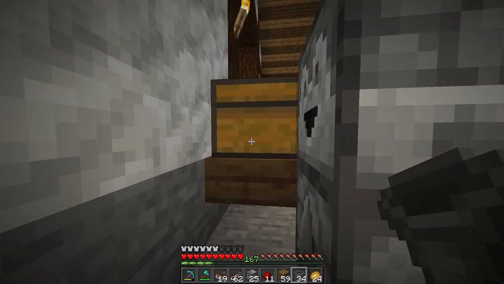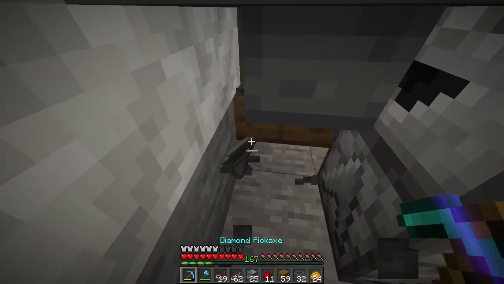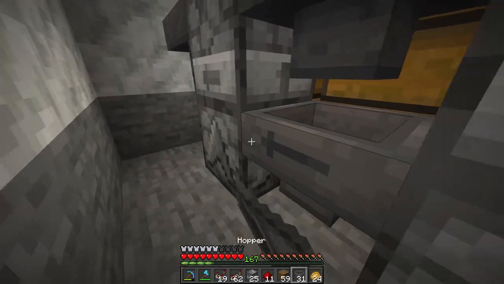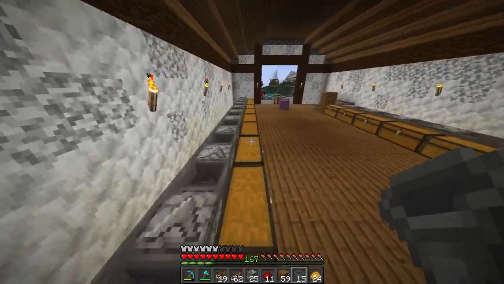But for this final one, all we gotta do is place a hopper. We won't place a hopper pointing that way. I think that is going to work, if I've understood how this works correctly. And that is all the hoppers in place.